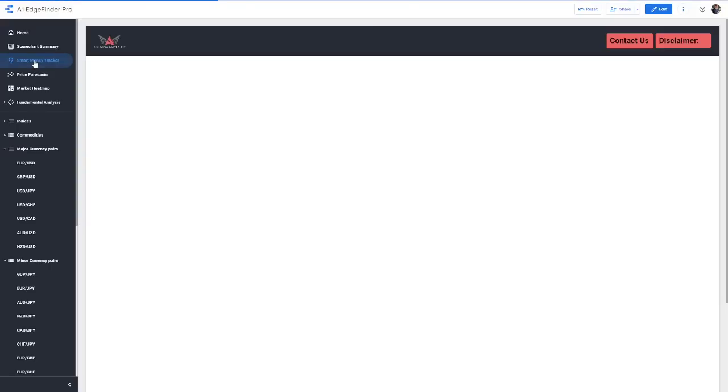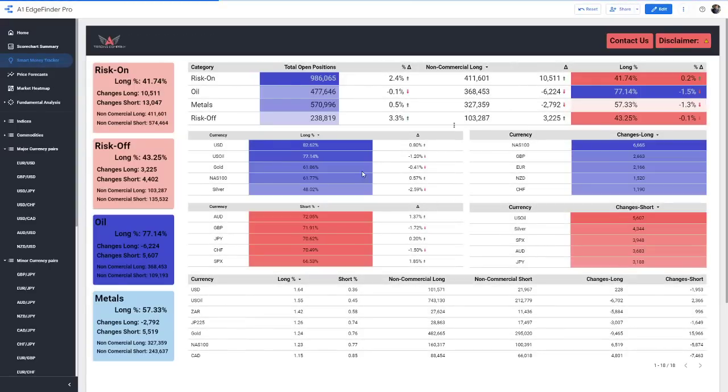We also have a smart money tracker, which is kind of cool. You can get an idea of what institutional positions are looking like based on the commitment of traders data and the way that we incorporate it into our tool. So you can see, for example, the most strongly, heavily bought thing is the US dollar, and the strongly shorted thing is the AUD. So I'm taking all of those things into account, and they factor into the individual sheets when we look at our favorite pairs. So there you go.